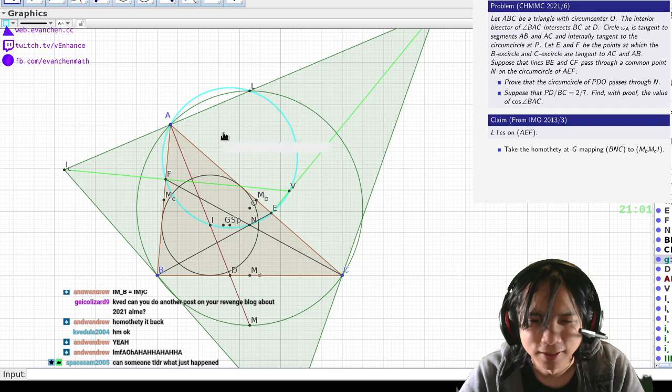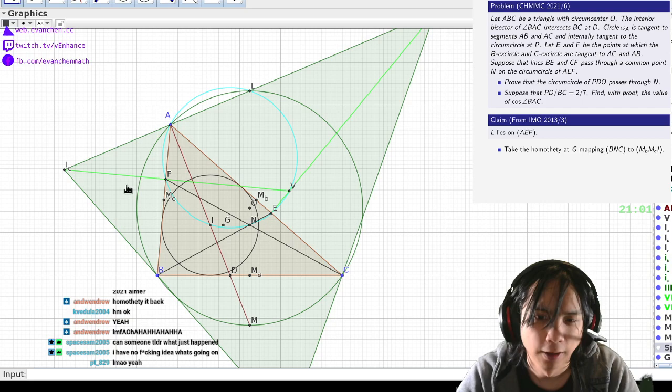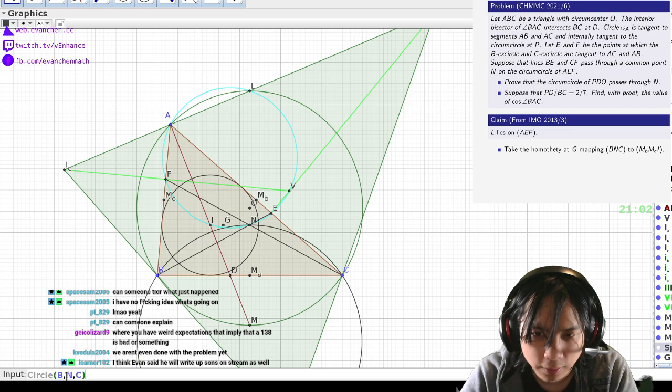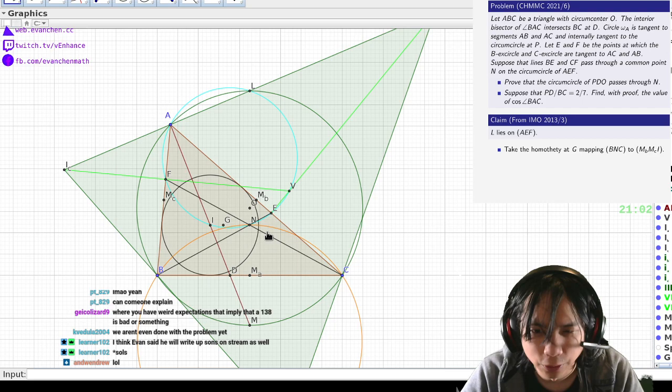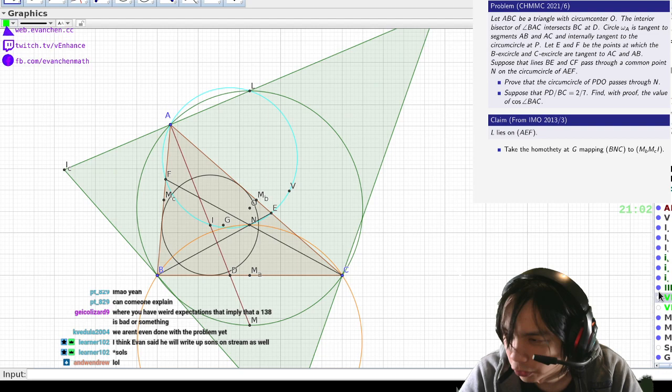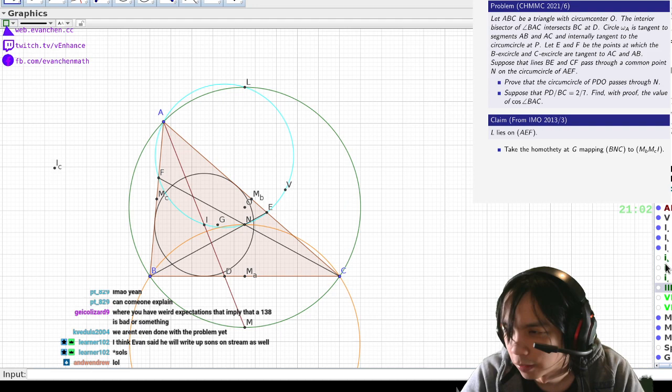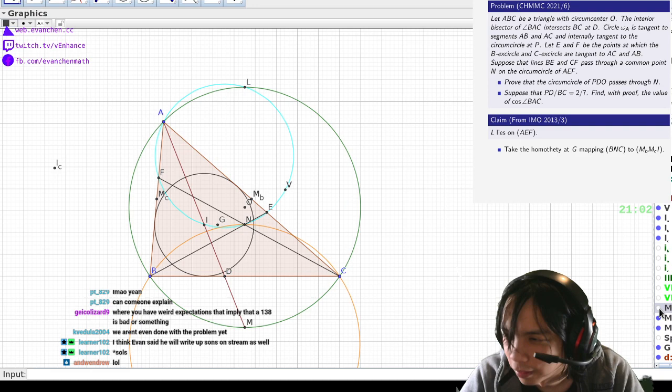Okay, so actually ignore the Spieker point. Here's a circle. This circle is called BNC. I'll draw it in orange here. This is the reflection of the circumcircle. Ignore the Bevan point. Also ignore I_A for that matter. We don't need that for now. And ignore M_A. We might need V later, we'll leave it for now.